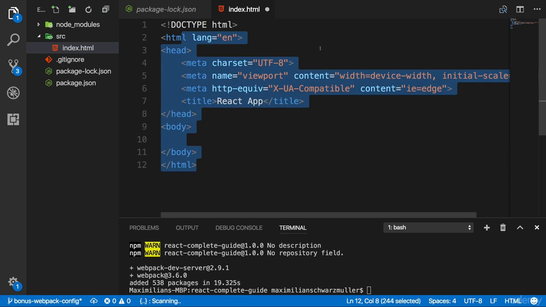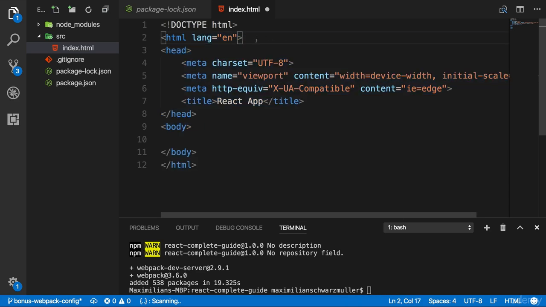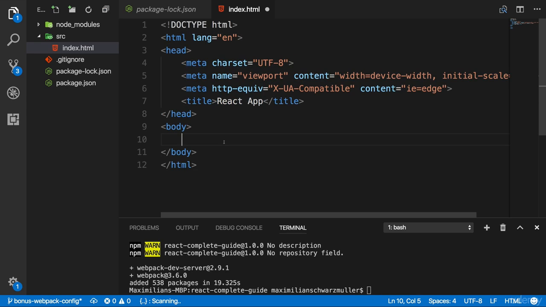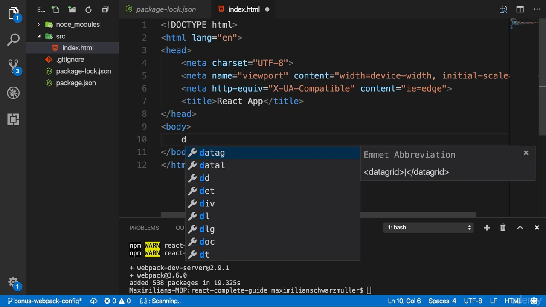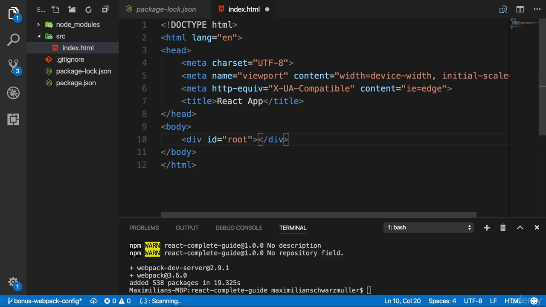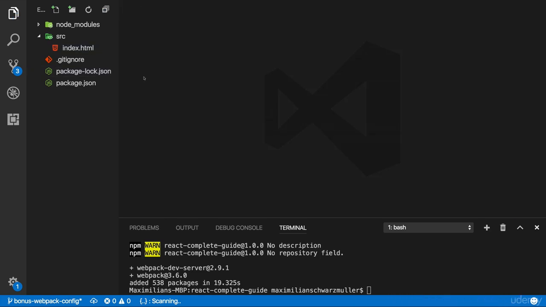If you got any imports from CDNs of fonts or styles, you can add that in the head section. The scripts and any other imports generated by the workflow will be injected into this file automatically though. We'll add a configuration which does this to our setup. With that, I'll now add a div to this body, which should get a specific ID, root. This will be the div where we'll later mount our React application to. With that, the index.html file is done.